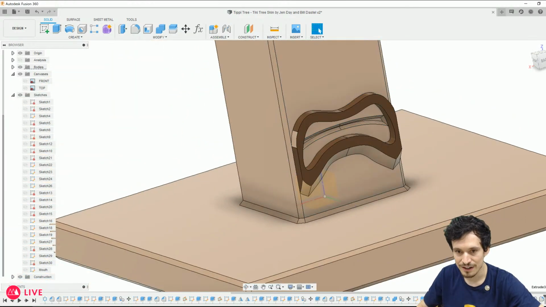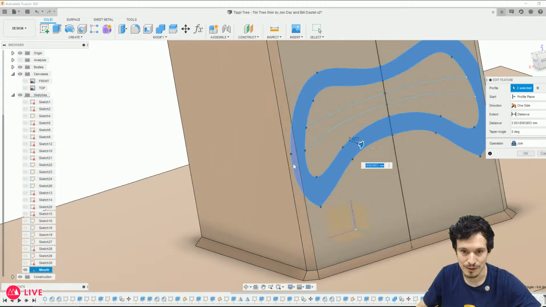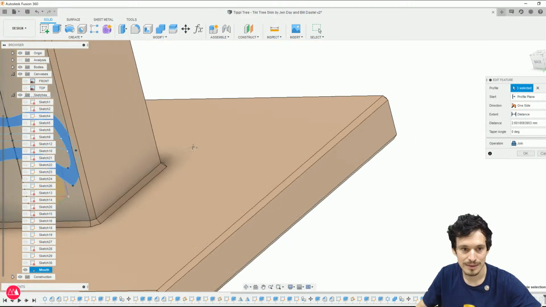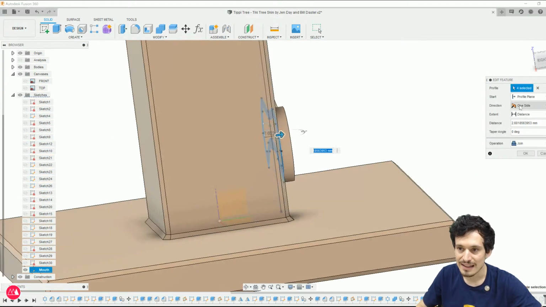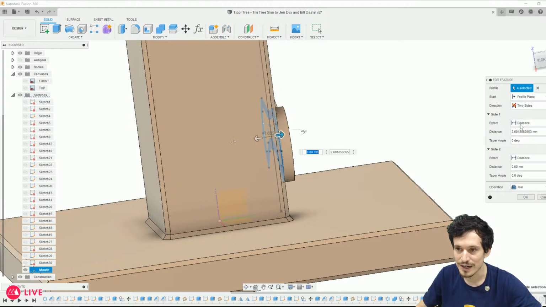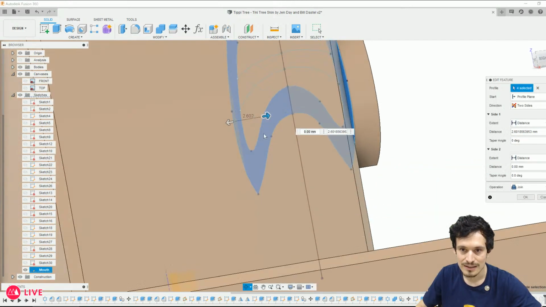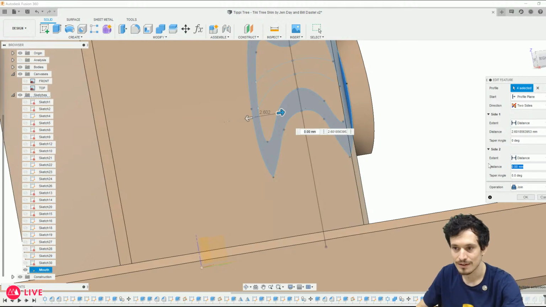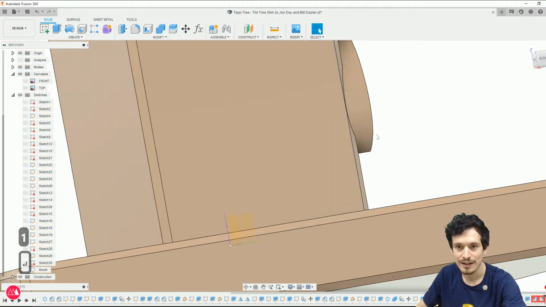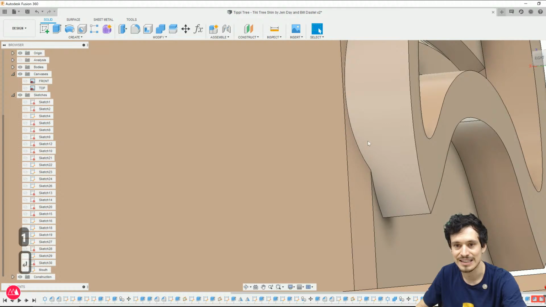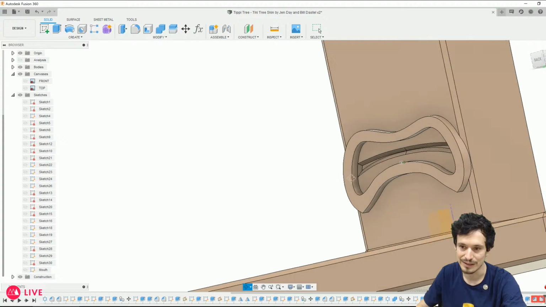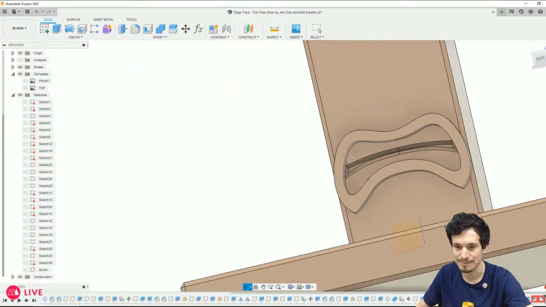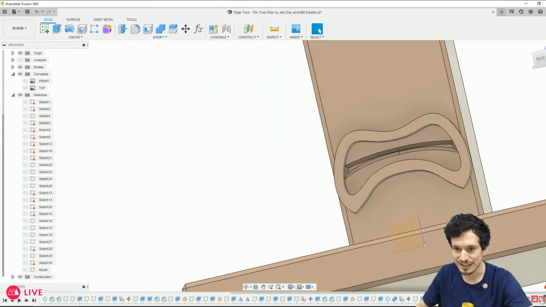But another thing I want to do here is actually have the lips go over the edge a bit. So I'm going to make sure to select this bit that was not included. And that just means I have to do a two-direction extrude to get rid of this gap in the back. So let's go back a millimeter. Hit OK. And now you can see that blends into the chamfer. Very nice. A little weird, but I think it's better. And now it broke my other stuff that I did afterwards. Welcome to Fusion.